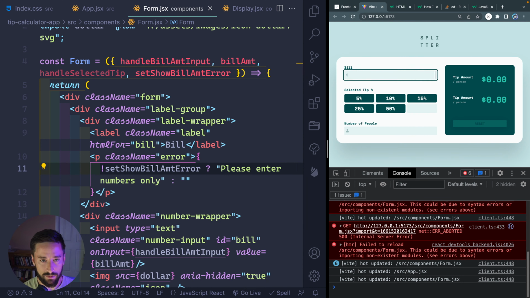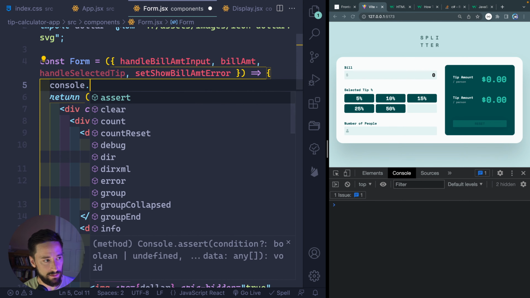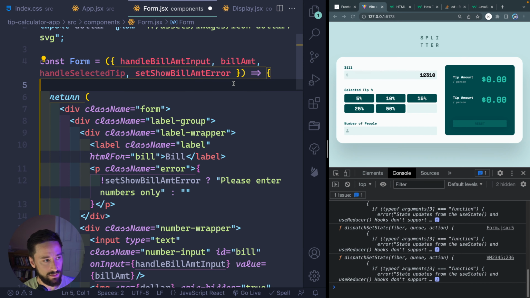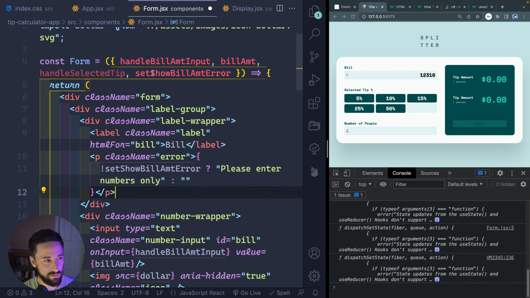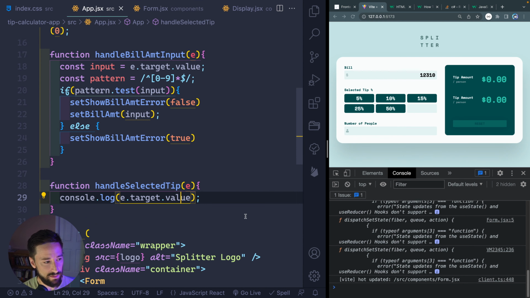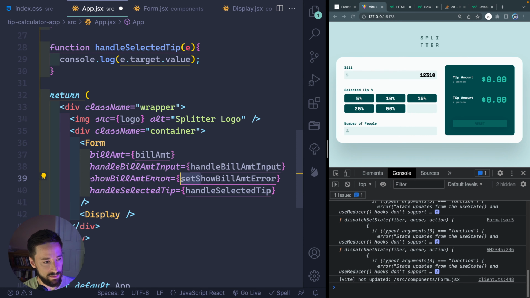I'm not sure. Let's see what's going on here. So I'm going to console.log this. No, that doesn't help me. Oh, this should just be show. All right, show bill amount error. App. What did I pass down? This should just be show, and this should be show.